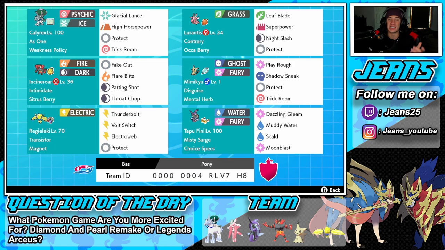And then the final Pokemon is going to be Tapu Fini, but this Tapu Fini is Choice Specs. Gotta love the Choice Specs Tapu Fini. Always love it. Always love Choice Specs or Choice Band Pokemon. I don't know why. They just do so much more damage and are very fun to play with. Dazzling Gleam, Muddy Water, Scald, and Moonblast, all STAB, hard-hitting, special attacking moves.